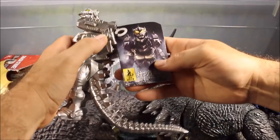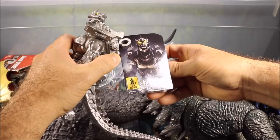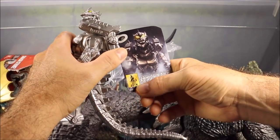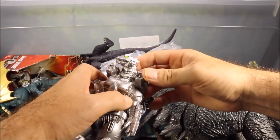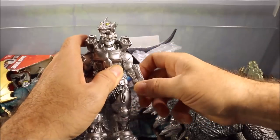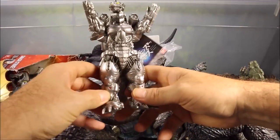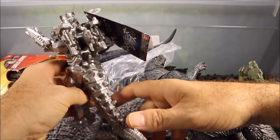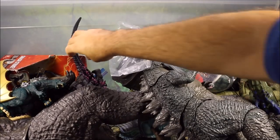Here we have 2018 Mecha Godzilla, which I bought straight from Japan. I haven't opened these guys in a while. It seems like my viewers are not all that interested in these toys, so if you are interested make sure you leave comments and let me know what battles you want to see. This says Mecha Godzilla 2004 but it's a 2018 toy of the 2004 Mecha Godzilla. The head will turn 360 degrees, it's got big yellow eyes, the arms move — this is a vinyl figure but with a lot more movement than most Godzilla vinyls. This is actually the first time I opened it and I am super impressed — this is one of the coolest Mecha Godzillas I have.